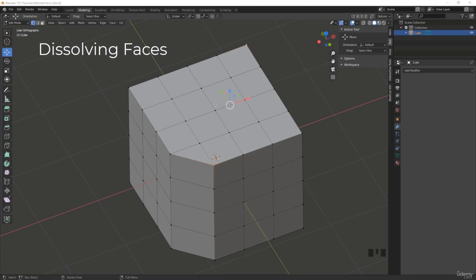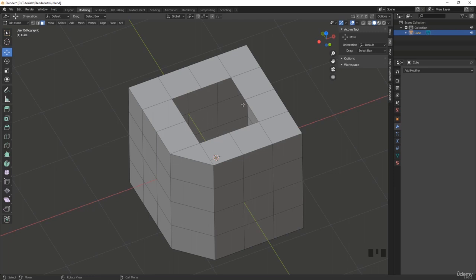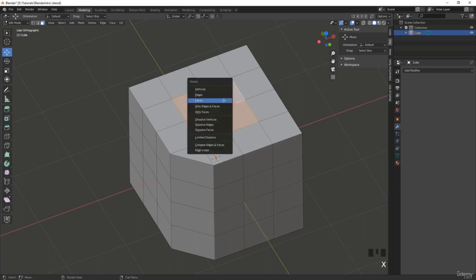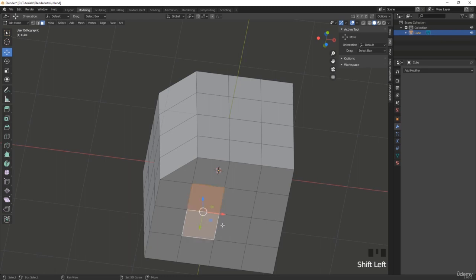So let's take a look how we would delete faces here on this cube. So first, let's go over here to our face mode. Let's select these 4 tiles here, and then we bring up that dialog again, and we need to then confirm that we actually want to delete the faces. If I undo that and I say dissolve faces, it will still remain that actual face here because it borders onto the other ones. And that's why in that case we have to tell it to actually really get rid of everything. So now let's do the same thing here at the bottom.